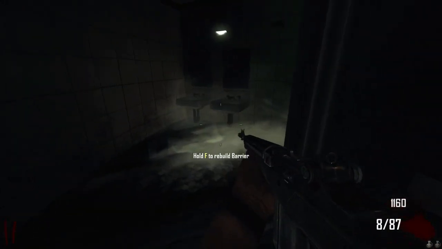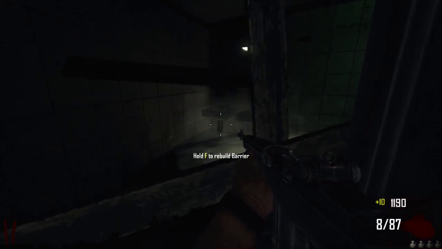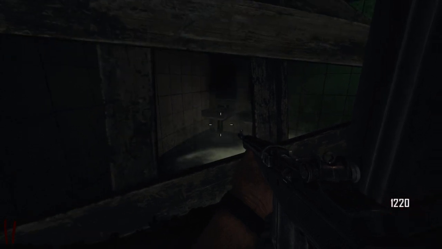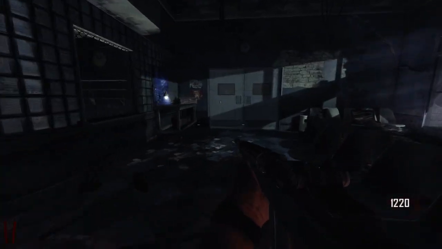In the restrooms? Hold F to build barrier. I don't have a clue what I'm supposed to be doing.